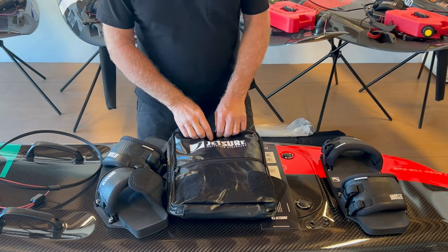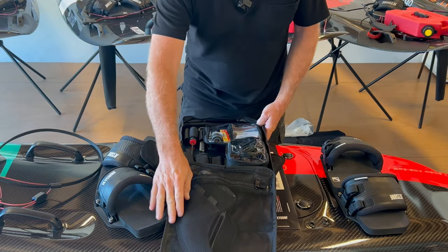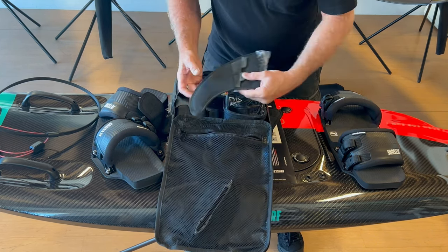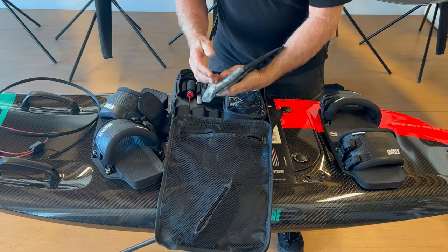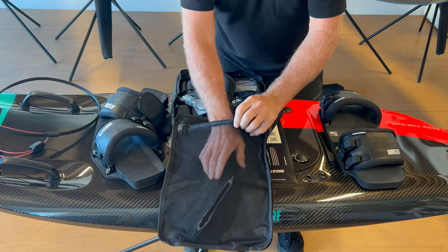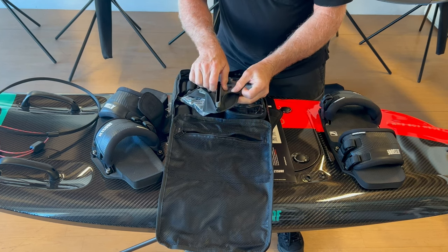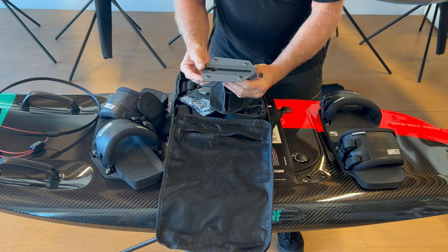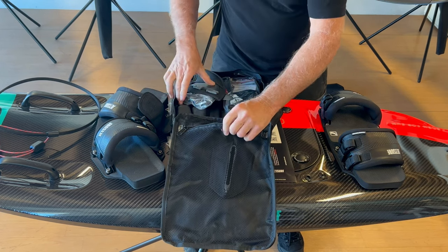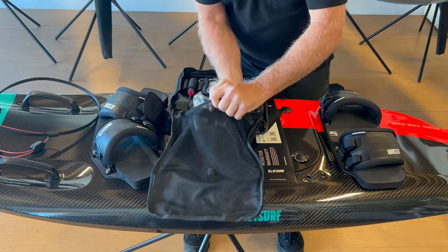JetSurf have their tool kit — nicely packaged, designed to strap onto the two handles and around the snorkel as well. Really good setup. We'll just unstrap that — it holds the handle with a little clip in there. We have the tool kit. In the tool kit, we have all our fins and brackets — the SVS fin bag, two side fins, and your big centre fin. In here is your bracket, showing JetSurf's quality. It comes in a nice little bag. The bracket bolts up underneath and holds your main fin. We'll slide all that back in.